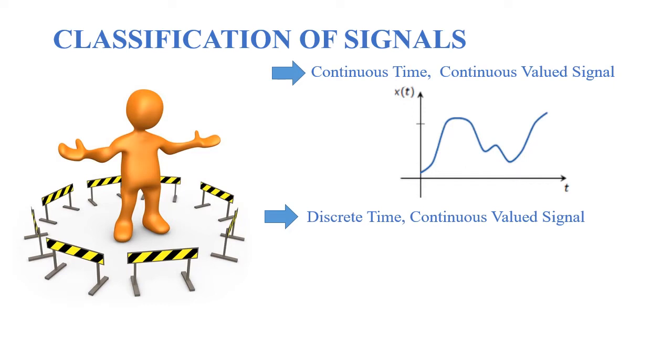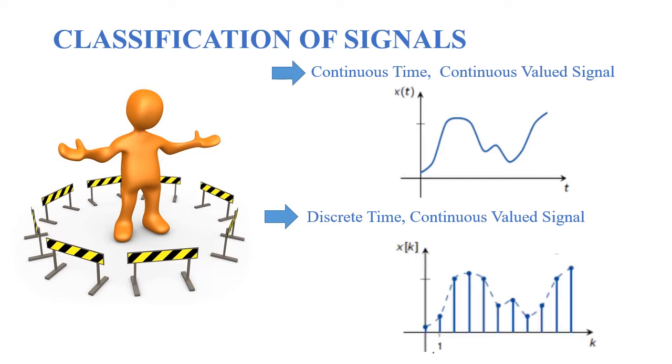The next category is the discrete time, continuous valued signal. Instead of taking an infinite set of values on the x-axis, which is nothing but our time, we are going to have only a limited set of values, which results in faithful reproduction of the signal. Let us see that signal. Now you can see that instead of having an infinite set of values, we have taken only limited values, and we have reconstructed the signal efficiently. So the continuous time signal is getting converted to a discrete time signal. This process is called sampling.